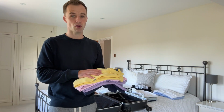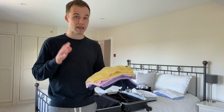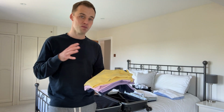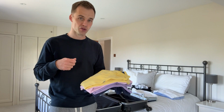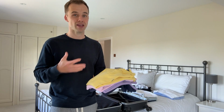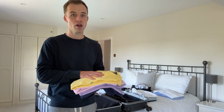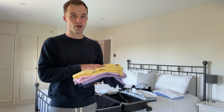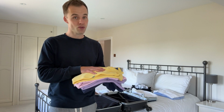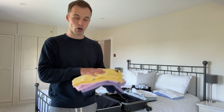First things first will obviously be what you're going to actually wear to play golf. Now, how much clothing you'll need, whether you need lots of outer layers, waterproofs, etc., will depend on where you're going in the world and what the climate is likely to do. For me, in this case, I'm going to Turkey. It's going to be very, very hot. So I don't really need anything more than shorts and polos.